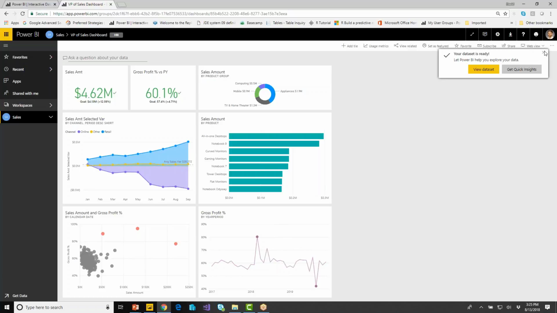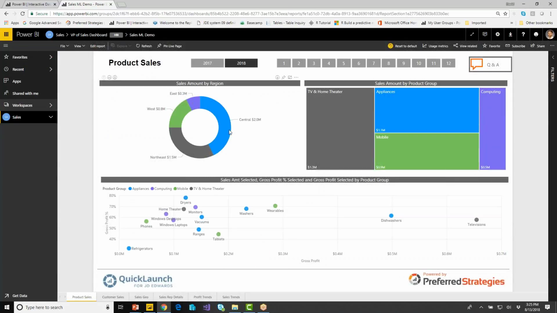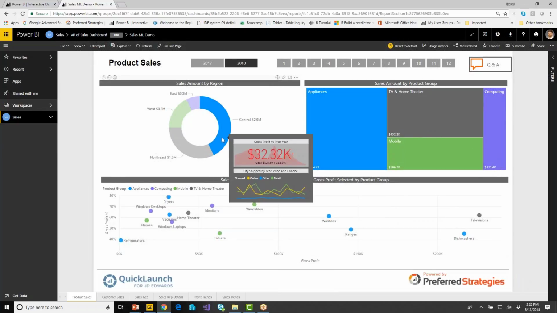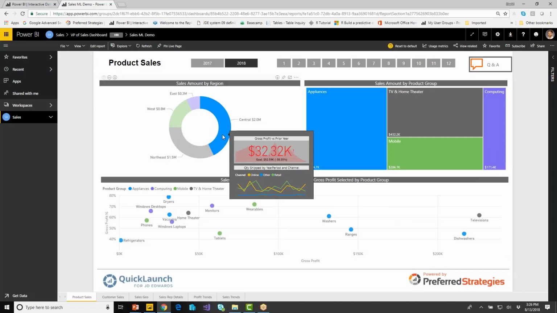All right, so we'll go ahead and drill into another report and see some of the insights we can gain at the report layer of Power BI. So I'll click and drill into a report, and now we can see the same interactivity. If I click on something, it's going to update the other visuals to reflect my selection. If I hover over one of the elements, I have the ability to add some report page tooltips to give me some additional context around my data.